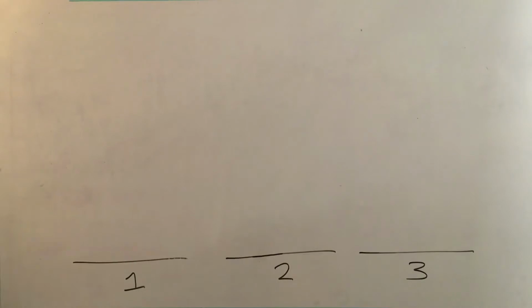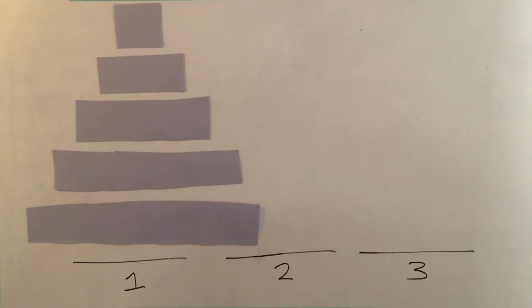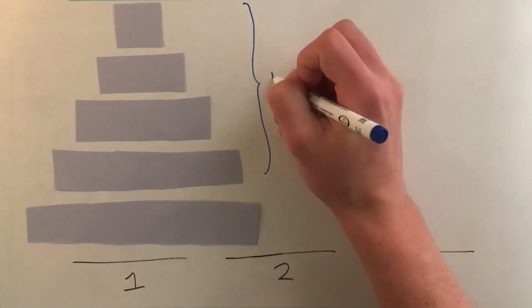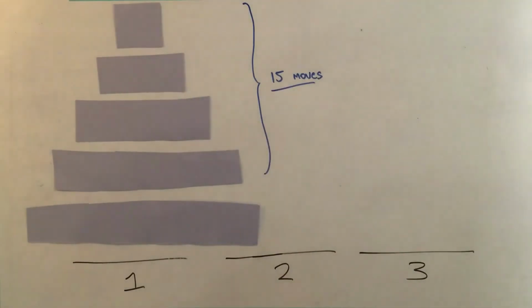Finally, you should try to attempt this puzzle using all 5 of your blocks. You might even be able to predict the smallest number of moves in which this puzzle can be solved before you do it. Remember, we already know how to move a 4-block tower, and we can use that to our advantage.